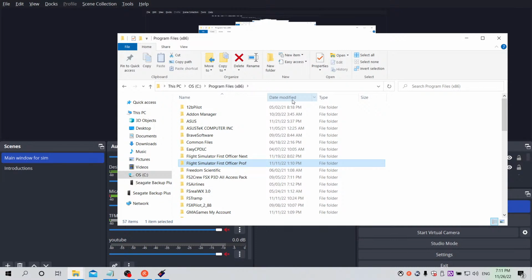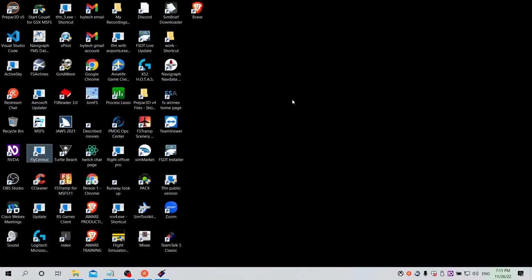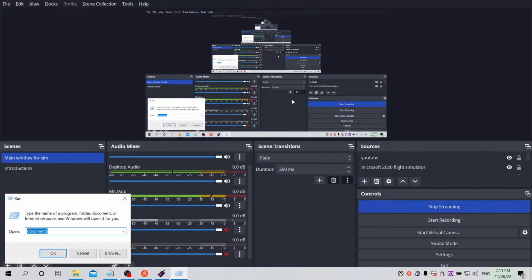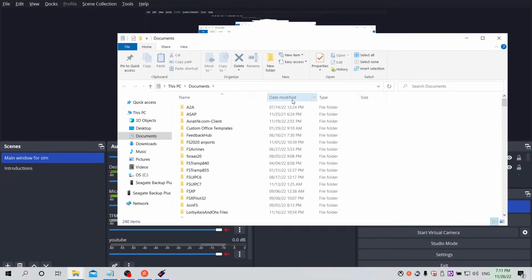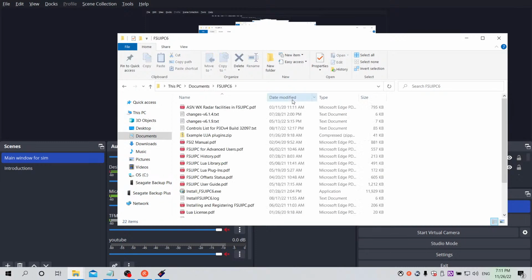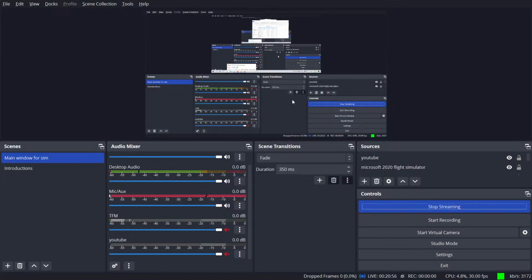I was looking to see if my FSU IPC 6 was still. Folder view list. Flight. Run dialog. think it Downloads. is. Documents. Text I might have desktop to list. Flight text reinstall documents it. I window. don't know. Feedback hub 5. FS 2020. FS Airlines 7. FROZ 28. FS Tram 800. FS Tram 8. FSU IPC 611 of 240. No, there's 6 on my. FSU IPC 712 of 200. FSXP 13 of 200. FSU Items view list. ASNWX radar facilities and FS. Changes dash V6.1 point. Okay, there's Colon, 6. text So I do document. have Top 6. 28.1 point.